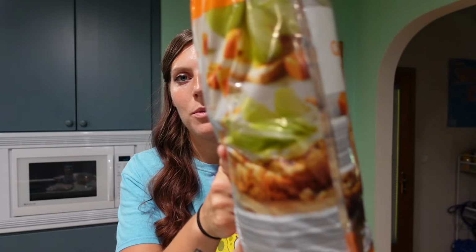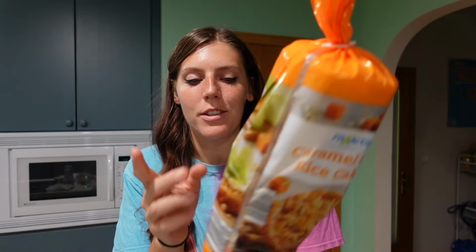So I'm not a huge fan of the caramel. I've never been, honestly, but Adam really likes these and they're one of his go-to. Even this on the back, it honestly looks good with the apple slices, but I'm just not a huge fan of these specifically. Anyway, those are for Adam. They're only 2 points for one of them and a nice option for him to have on hand.